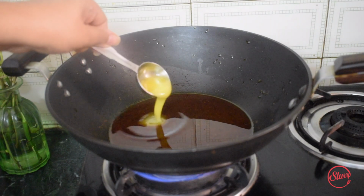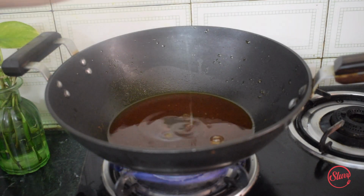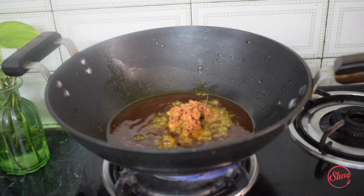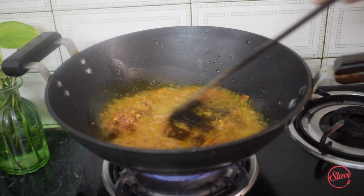To the same kadhai, add a tablespoon of ghee and 1 tablespoon of the Birista oil. Now add the chili, ginger and garlic paste to this and fry this really well.